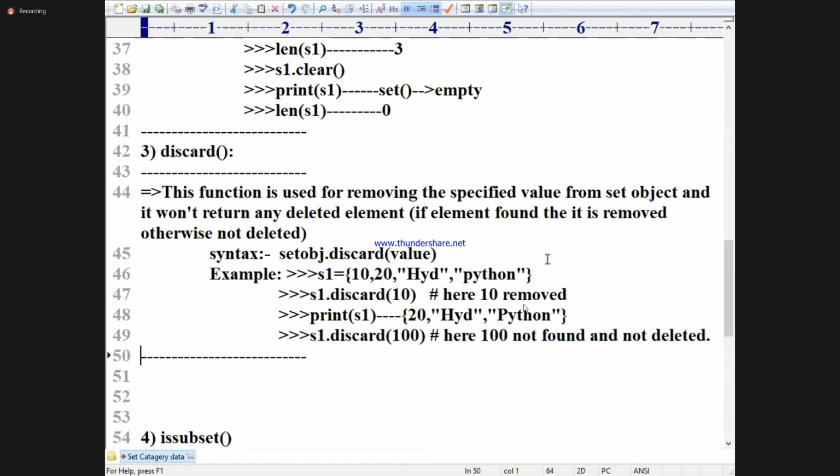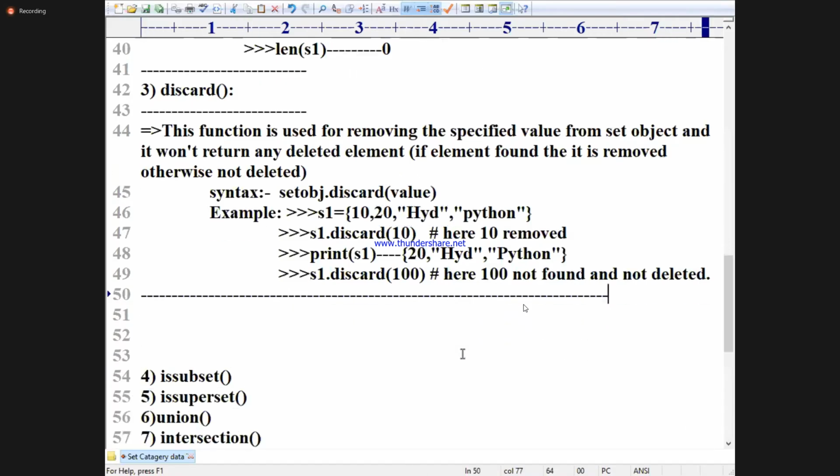Is it possible to have two 20s in a set? A set allows only unique elements, so there is no question of having two 20s. These properties are very important, the base for everything. If you understand these points, you never get any doubt. Everything is a green ecosystem.